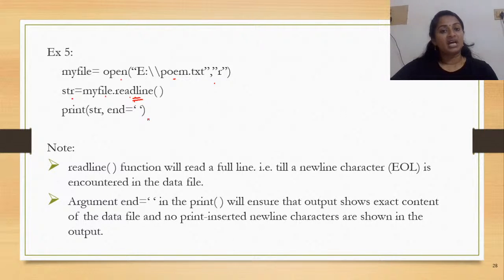See Vishwa, after encountering the end of line, naturally, what happens? The next thing is the cursor moves on to the next line, right? But with this, you are telling that after encountering end of line, only that particular line of text is going to be read, right? And then it would be printed on the screen. There is nothing more here. So this is what the syntax also tells you for how readline works.